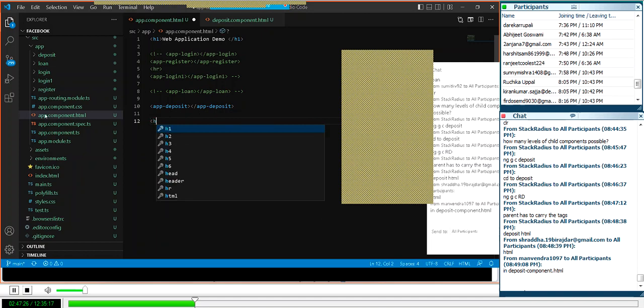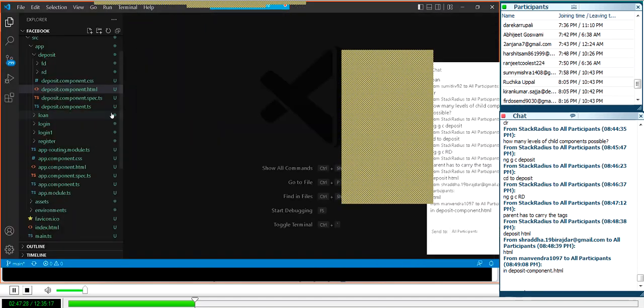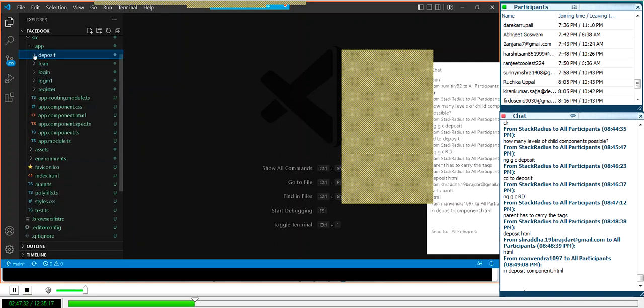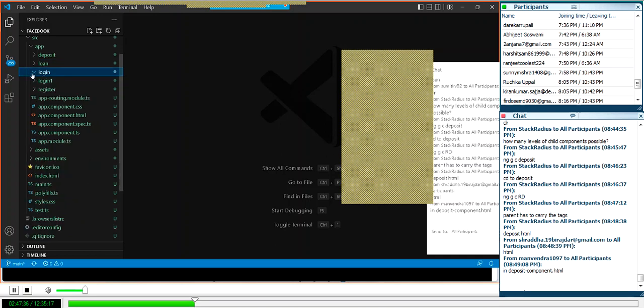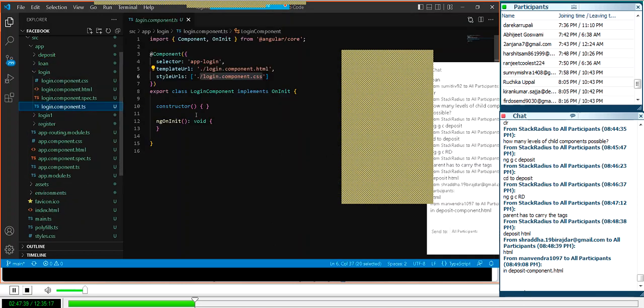Okay. For example, see now, it doesn't mean that I have to paste it inside only this app component. No, that is a wrong concept. For example, see, I have the login component. Login component TS file. These things, recommendedly, I used to paste in where? App component, correct? Here I used to paste this one, correct? Notice, I used to paste this one here. Either you can paste it here, and it will still work fine.